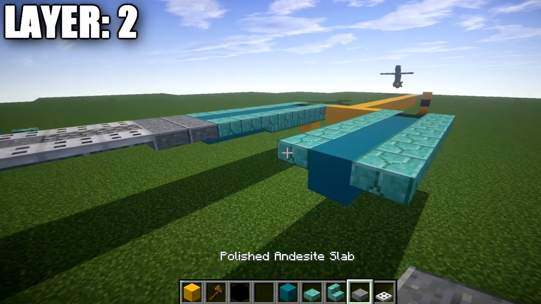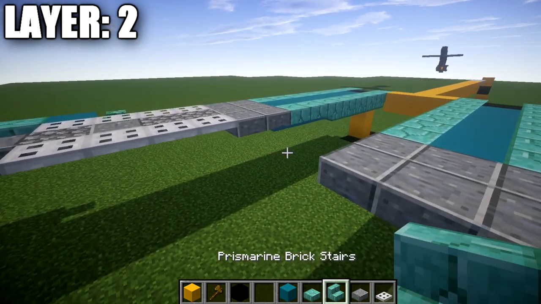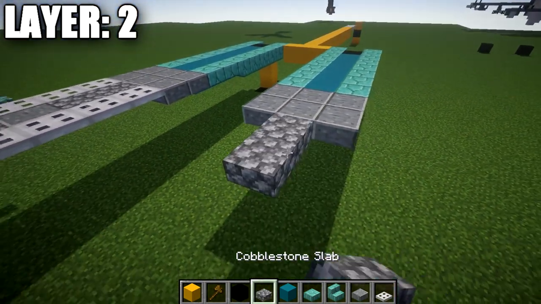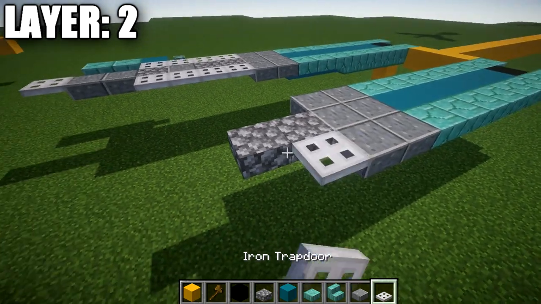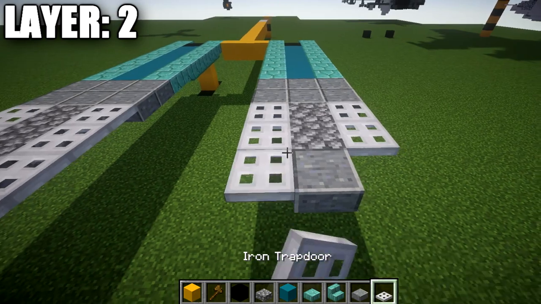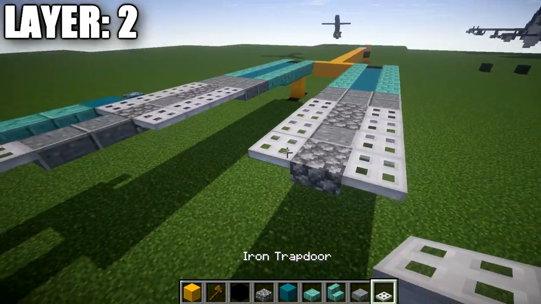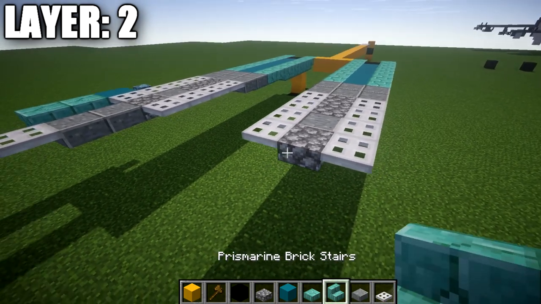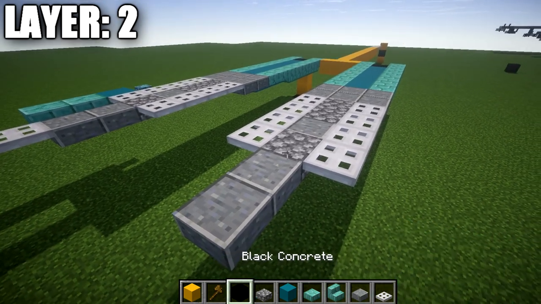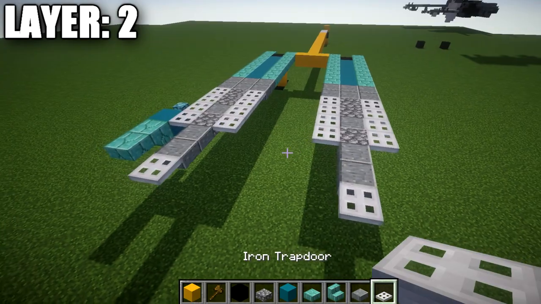We're going to take our polished andesite and place down a row of 3 polished andesite top slabs across, followed by a second row of 3. Then we take a cobblestone top slab, and we're going to place down 2 cobblestone top slabs going down the center here, and 2 iron trapdoors to both sides. Then a polished andesite top slab, with an iron trapdoor to both sides. A cobblestone top slab, and again an iron trapdoor to both sides like that. When we get to the last section here, we're going to place down 1 and 2 polished andesite top slabs coming off this cobblestone top slab like that, and an iron trapdoor here on the very end.